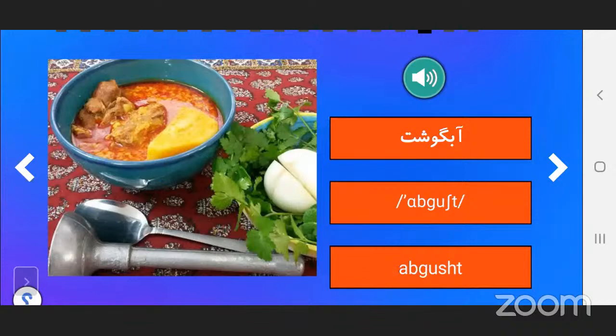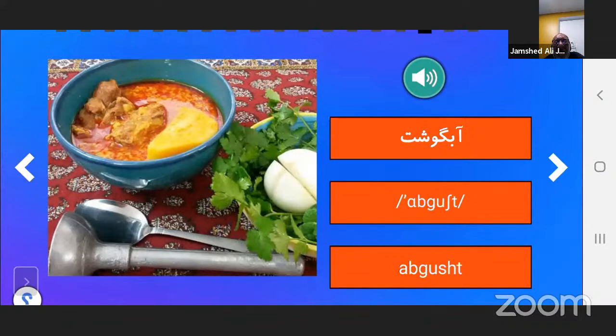And you can see this masher next to the spoon. It's used to mash the potato and the chickpeas and the meat. It's used to mash all that, and then it's had with bread. A dish very close to this is also called dizi. What they do is they don't dip the bread. They actually mash the whole thing, then pick it up with spoons and put it in the bread, and make a roll of it and have it.